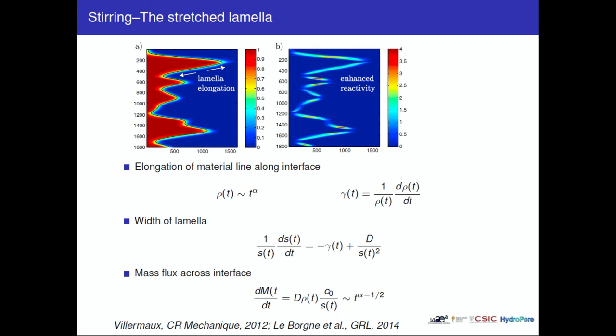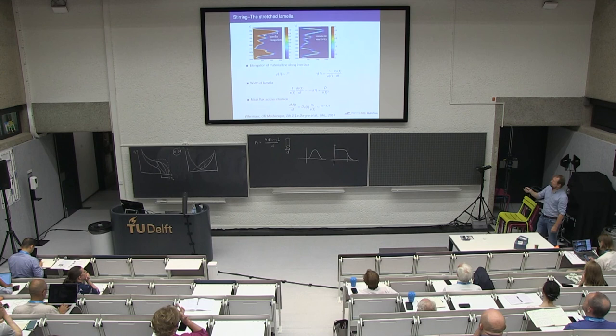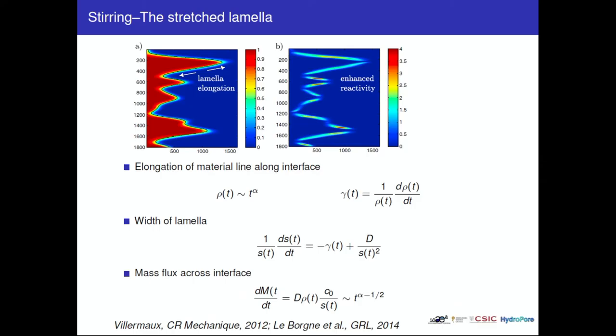And so now what happens is that the mass transfer across the interface is diffusive. So you have a diffusion coefficient and you have a concentration gradient. The concentration gradient is essentially the concentration that you have in your displacing phase, and the concentration in your displaced phase would be zero. So the concentration gradient is simply C0 divided by the width of the interface. But then you have to integrate along the whole interface, because you are creating a lot of surface to dissolve something, for example. And then what you get is that the rate of dissolution is increasing in time.